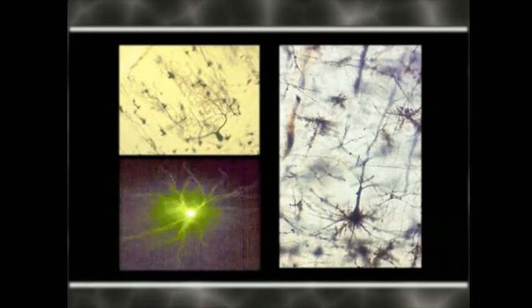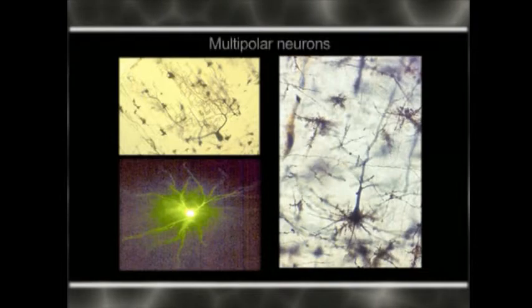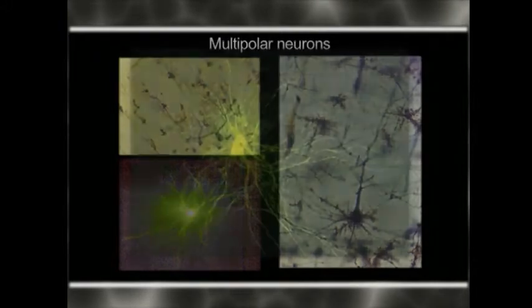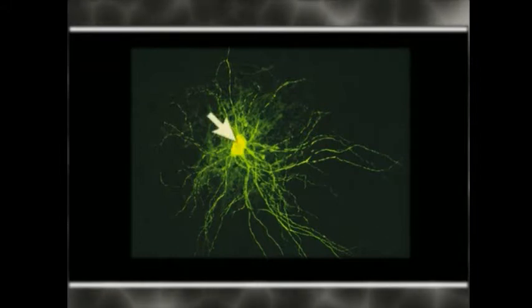And just to give you, this is another method which is used, a fluorescent method, shows just a different neuronal type showing the dendrites extending in all directions from the cell body. Now, most neurons are multipolar. The neurons you're looking at here are all multipolar. And this neuron is multipolar. So this is another type of neuron that differentiates in the brain. Here's the cell body, and it is showing fluorescent green, and all of its dendrites are just extending. And look at how complicated that is.